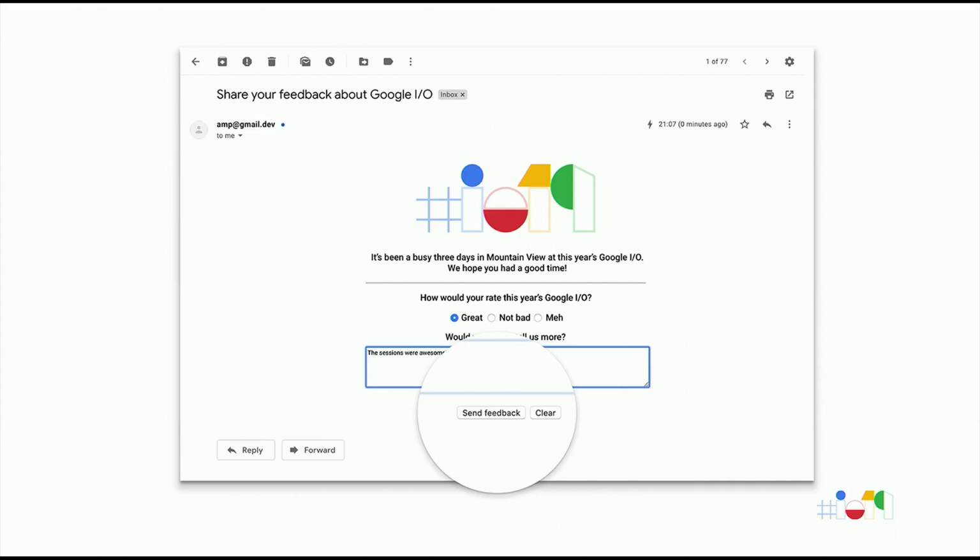Rather than having to open up a separate tab to fill out their feedback, users can take action right from the message. This leads to higher conversion, and instead of hiding behind a click, the action is right there inside of the email. So we'll actually go through and show you how we built this email step by step in a little bit. So even with this simple example, hopefully you can see how AMP for email unlocks some never-before-possible use cases inside of email.